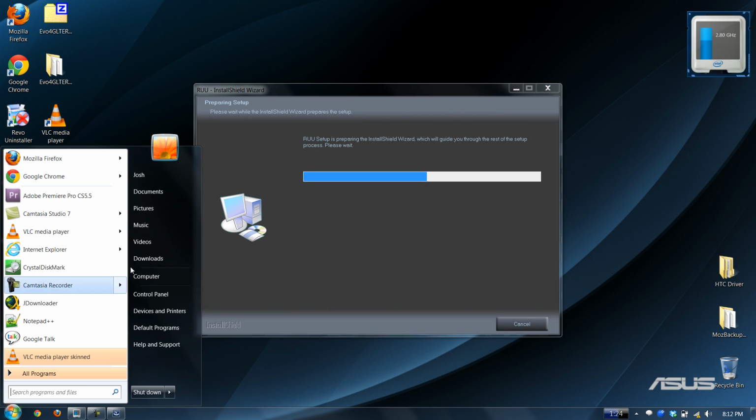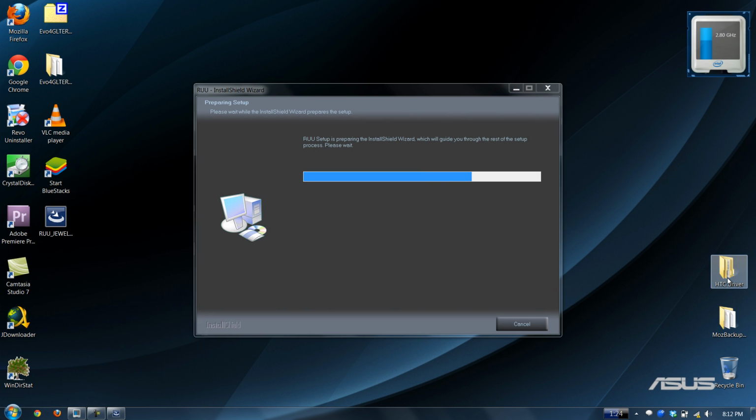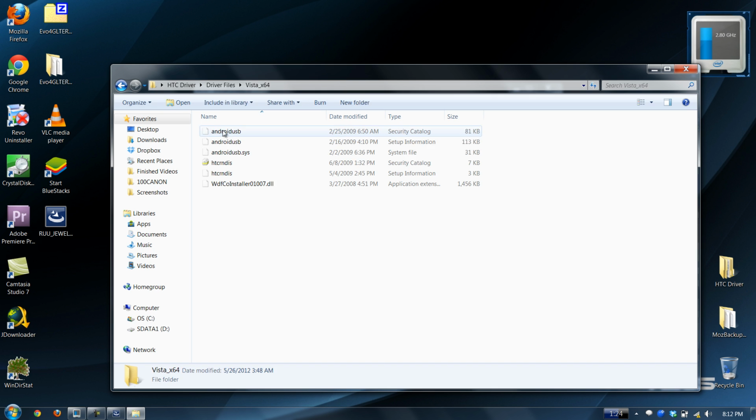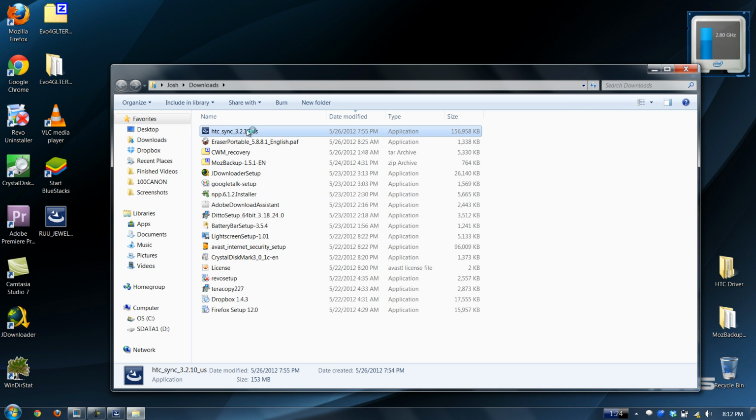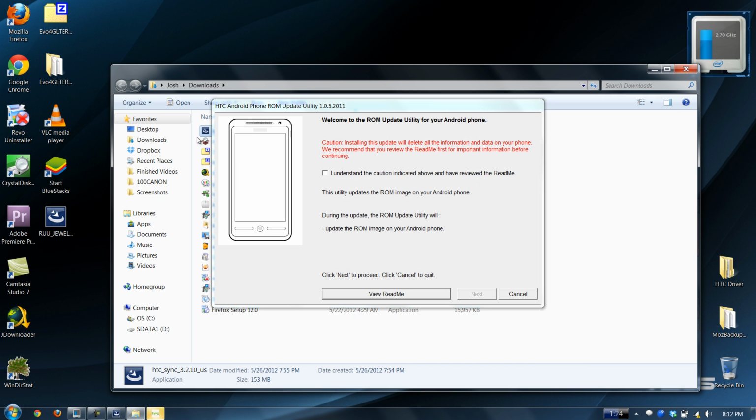I had to download the drivers. I did the ones from Zetamax's thing where you do the root method. So that one didn't do the drivers that the RUU needed. So I had to run this right here. I went to HTC support and downloaded the ones for the Evo 4G LTE.